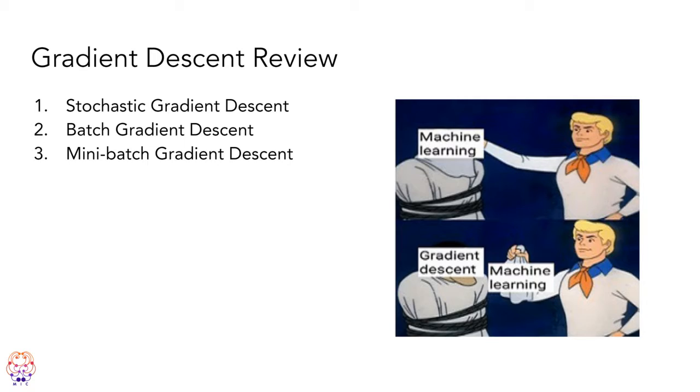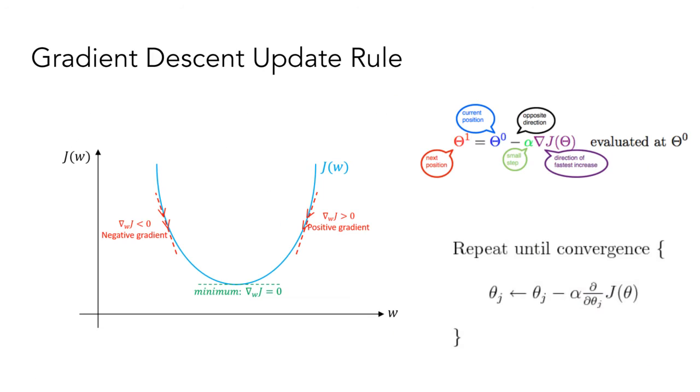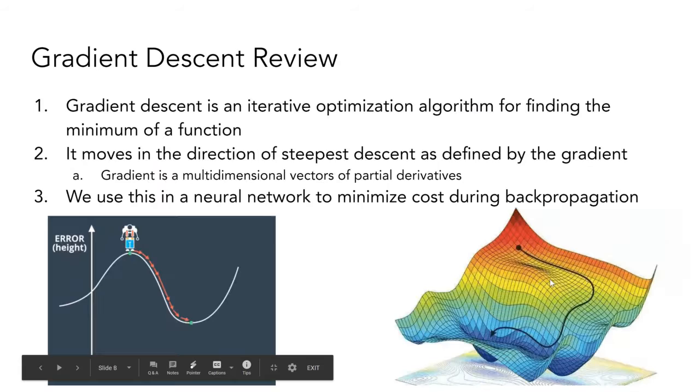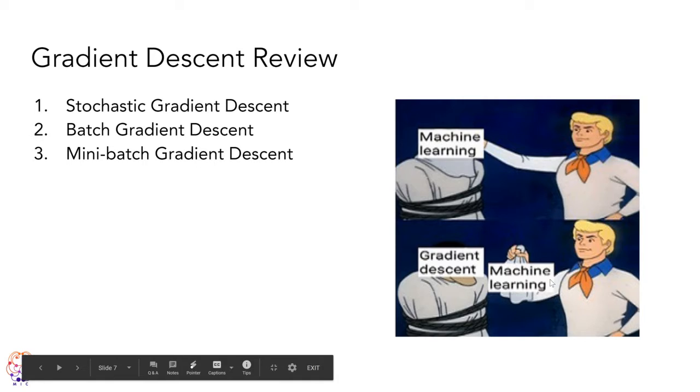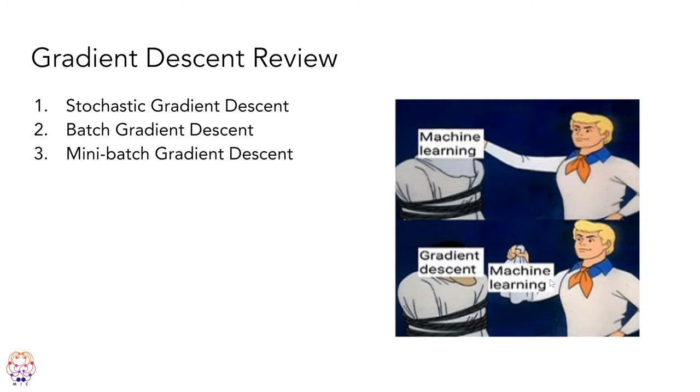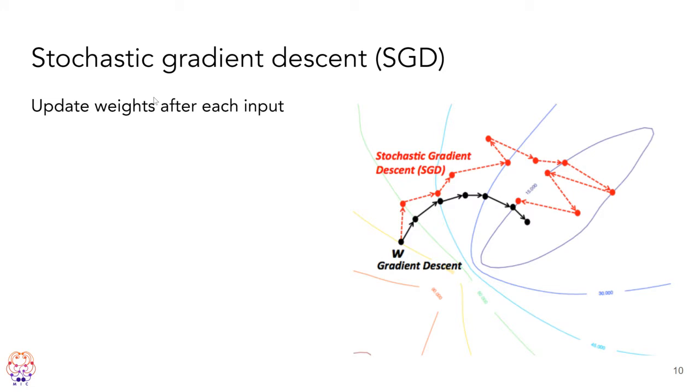So batch gradient descent is kind of just a general term. For this, every time we update our weights, first we're going to sum up across our entire training set. So if you have a training set of, let's say, 1 million samples, you have to go through our loss function 1 million times before we update anything. And we're going to do that constantly. So instead, we can use something called stochastic gradient descent.